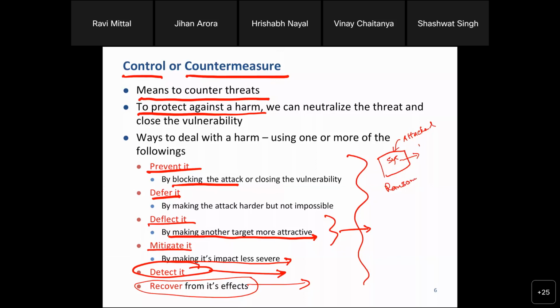Suppose you have kept a copy of this database or whatever hard disk files are there on some other system, then you can say, okay, I will bring the system back to its original state and I will not pay any money for all this. So this could be one mechanism to recover from an attack. Any question?